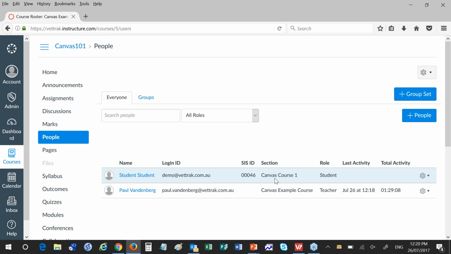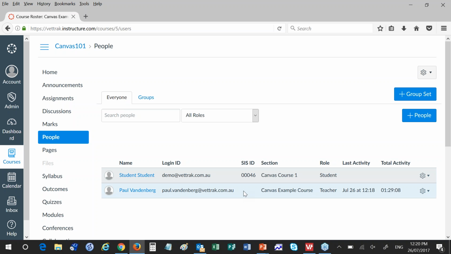Now, I set this up so that it automatically enrolled this student. You can do the invite where it does send an invitation to the student, and the student's got to click to accept the invitation, and there's other steps to go through. It all depends how you want to set up your Canvas. You'll notice here that I've also been added as the teacher. This is obviously something that you set up in Canvas as well.